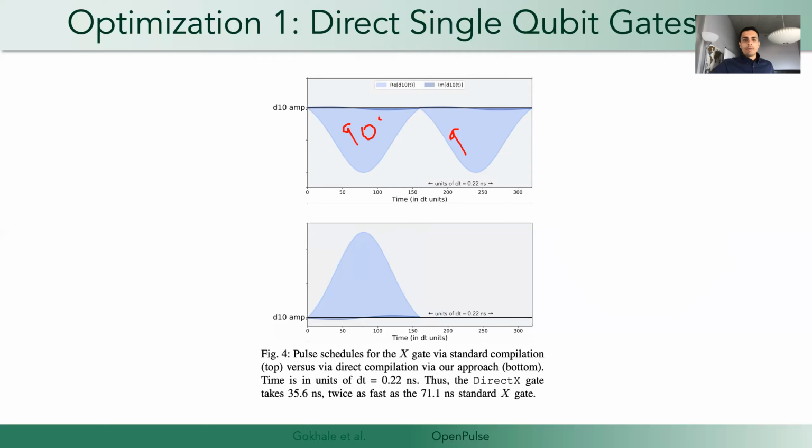But our attitude is, hey, let's just take the single pulse that's a little taller, double the area under the curve, and it implements 180 degrees twice as fast. And as we show in our paper, experimentally this works well, and I'll get to that a little later. So the advantage here of doing this is that A, it's faster, and B, it suffers from less miscalibration error. And that's because here, if your 90-degree rotations were actually 89, then you really suffer 2 degrees of loss, whereas here you're only suffering from 1 miscalibration error.